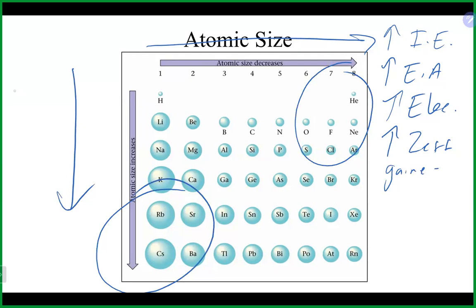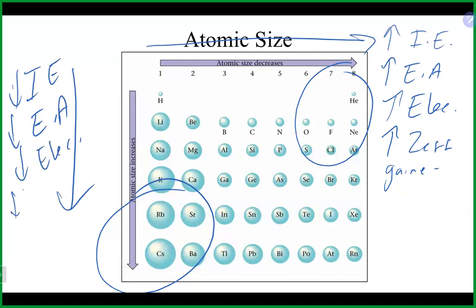We have things with low ionization energy, low electron affinity, low electronegativity, and lower Z effective nuclear charge. We have all these guys that are pretty large in size because those electrons aren't being held as tightly. Doesn't take a lot of convincing for them to give away their electrons, and they really have no interest in gaining electrons. They'd rather just get rid of their electrons. And this is why these guys are typically our metals, the ones that will lose electrons. Any questions on any of those periodic trends and how they tie together here?